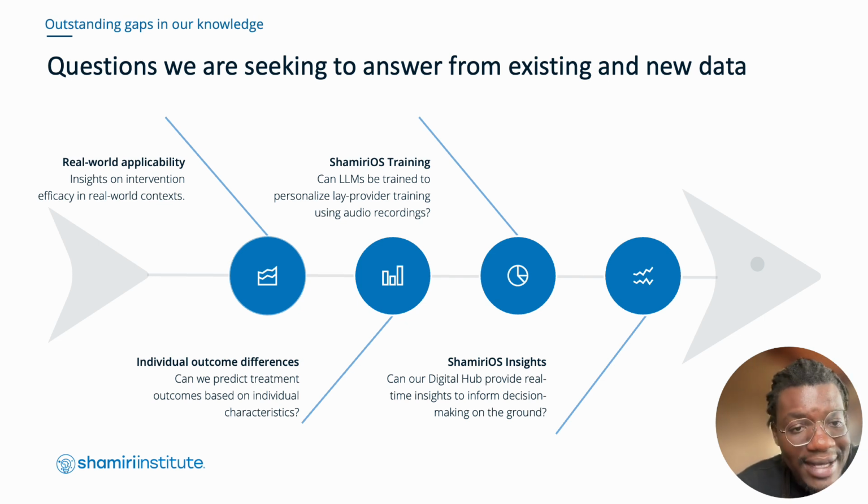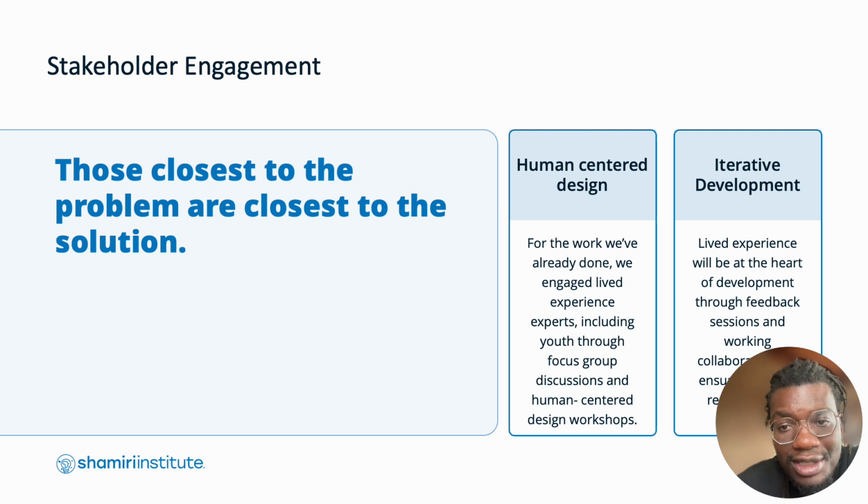Can we build Shamiri OS and, as part of it, have an LLM that is trained to offer personalized training and supervision for lay providers, leveraging our existing audio recordings as well as our data on efficacy and outcomes? And finally, can we also build an insight digital hub that provides real-time insights to inform decision making on the ground? Really excited about this. We think we can do it, and we are also really pumped about the potential of this being an easy access, open access tool.